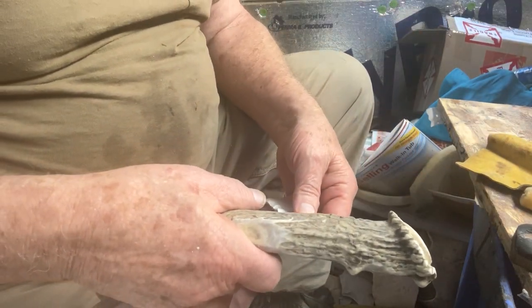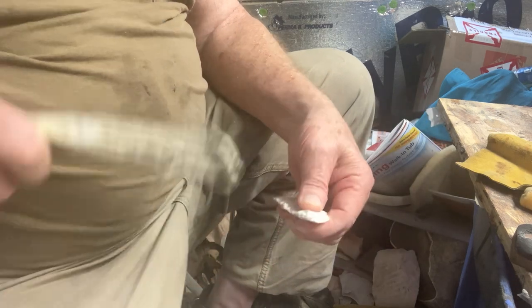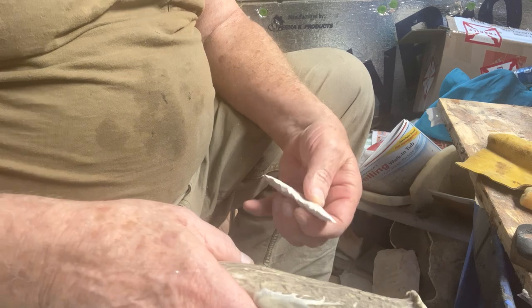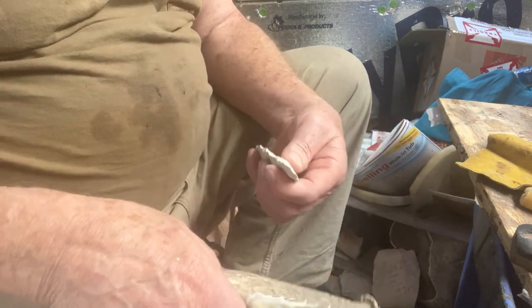But anyway, we're going to hit a big one right here. Try to knock this off. Didn't work. It's been hitting hard enough.